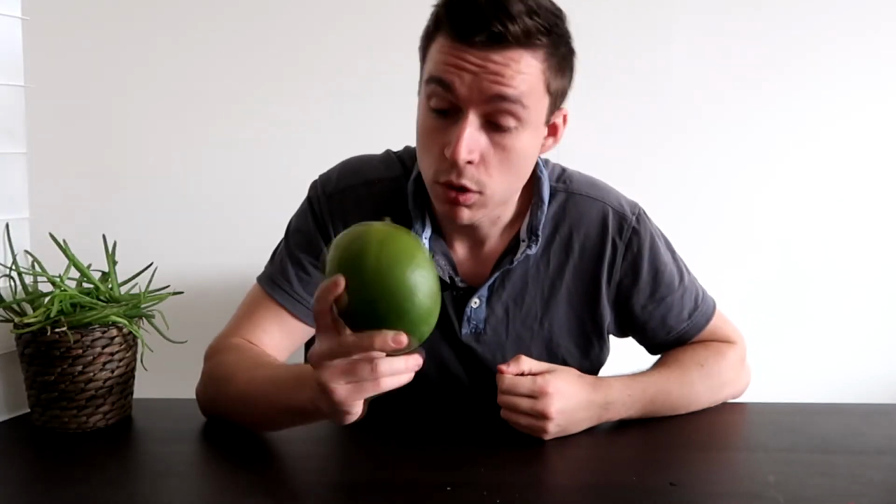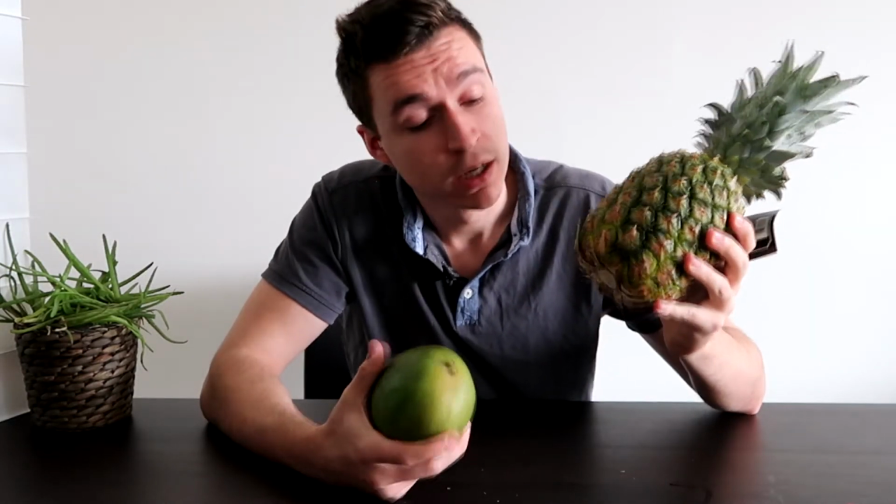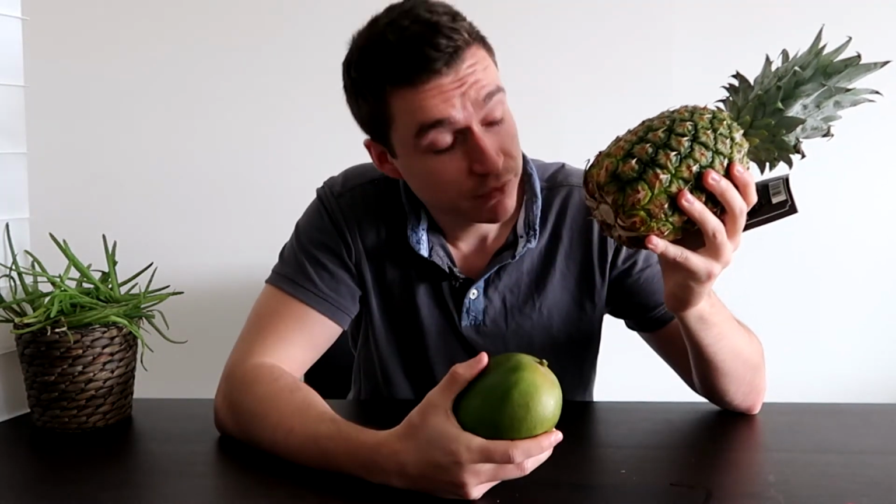Next up is mango. We're gonna add some pineapple with it, because it takes 2 to mango. I'm so sorry. Now a life hack to find the right pineapple in the store. Smell the stem of the pineapple, and if it smells sweet, you've got yourself a ripe pineapple.